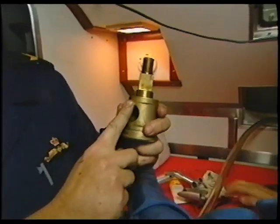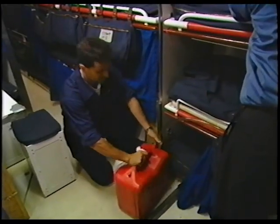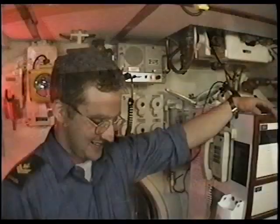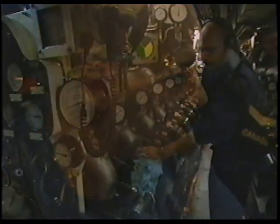It's another valve, but it's not a water leak this time. Worse, it's diesel fuel. There'll be no going to 600 feet on this tour. We had a small leak on the fuel vent, so the intention will be to surface and effect repairs to that. With that announcement, my submariner adventure is over. But for my sea daddy, it's another 45 days.